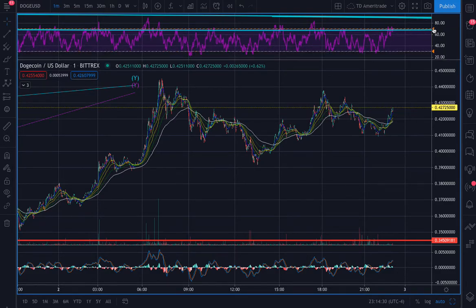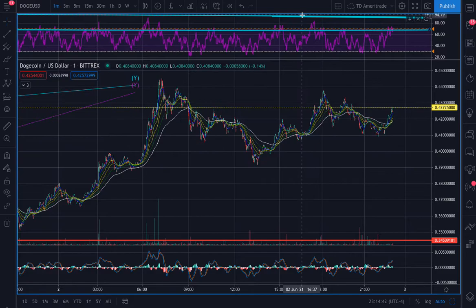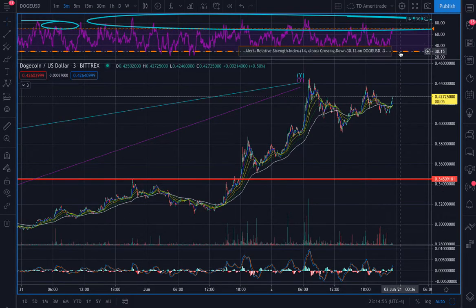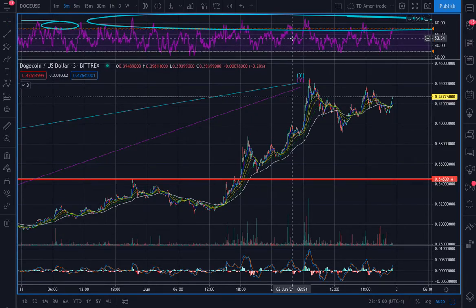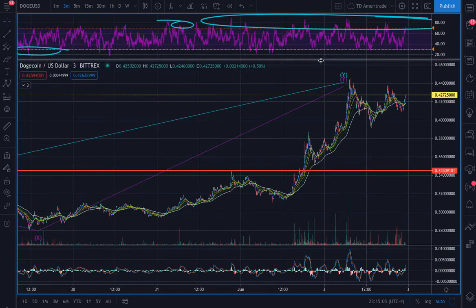You don't have to do that, but then if it bumps above it, you'll get an alert. And you can edit those alerts right here. You can send an email if that's better. You can do it only once. You can do it once per bar, depending on if you want it annoying you constantly. I don't have it set on every time frame. That is time frame specific. And I have them set on the 3-minute too. That would probably be better for you, but again, don't just take random actions.